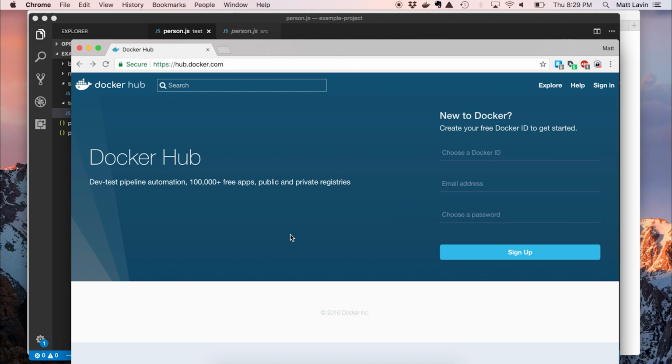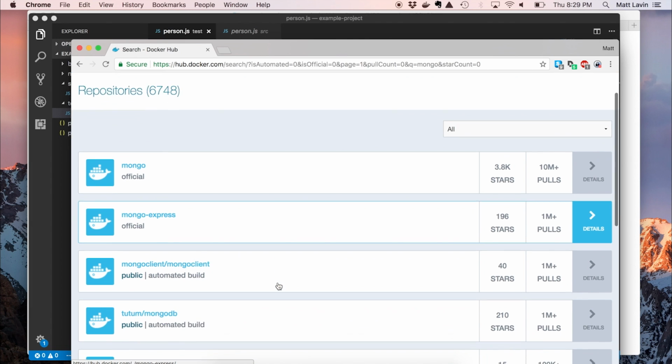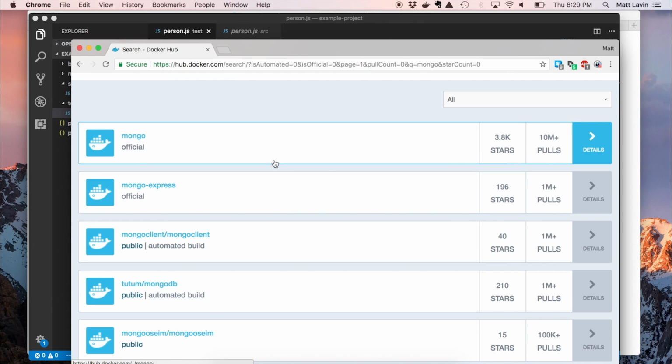So here's Docker Hub, and Docker Hub is the source for everyone to contribute publicly to Docker images that are ready-made to be used by others. So let's search for Mongo, and you can see a bunch of results here, but the top result is marked as official, and that's because it's got a special status, not just a build from someone else. It's got lots of stars and 10 million pulls, which means downloads. So we know this is a pretty good image to use.